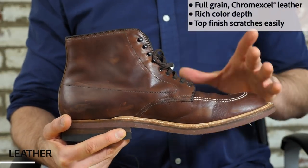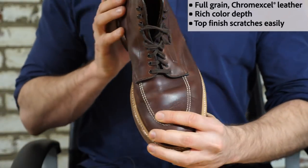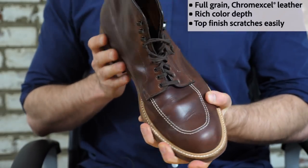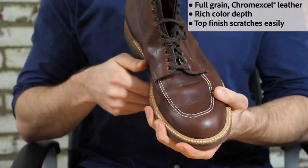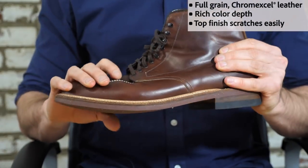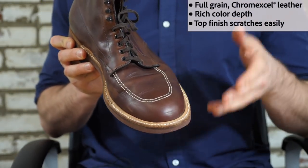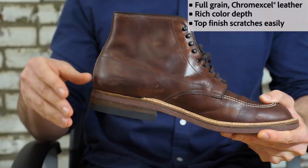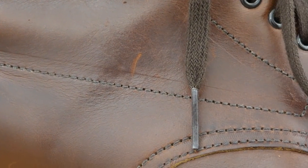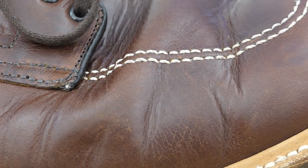So let's talk about this leather. As I mentioned, the more old-fashioned Indies are made of calfskin, but this is the 403 and it's made of a very rich, lustrous, oily, greasy Chromexcel leather. Chromexcel is a full-grain leather that comes from the top layer of the hide of the animal. It's very well known as just being the best type of leather for really durable men's boots — it's very durable, it ages really nicely, and it achieves a really nice patina. It's preferred over top grain, which is its cheaper cousin that's more uniform in color but not quite as durable. Chromexcel refers to a method of tanning the leather and it comes from Horween Leather Company, a well-known American tannery in Chicago founded in 1905.